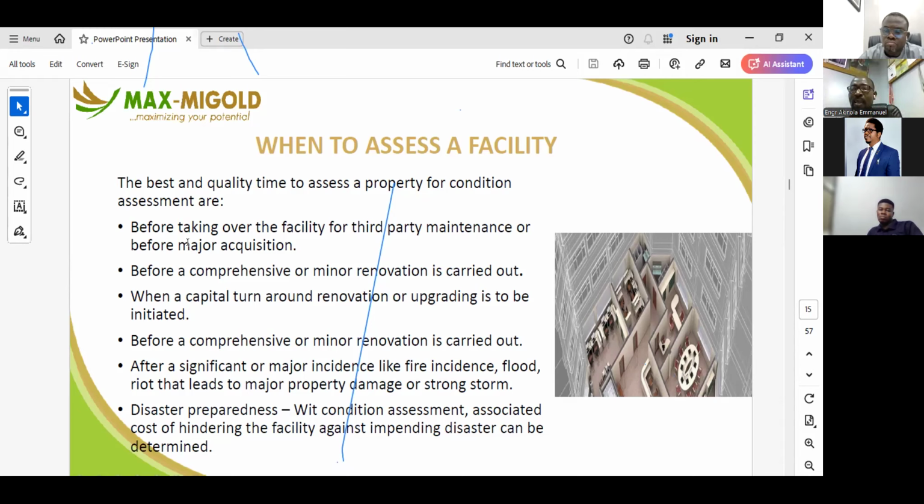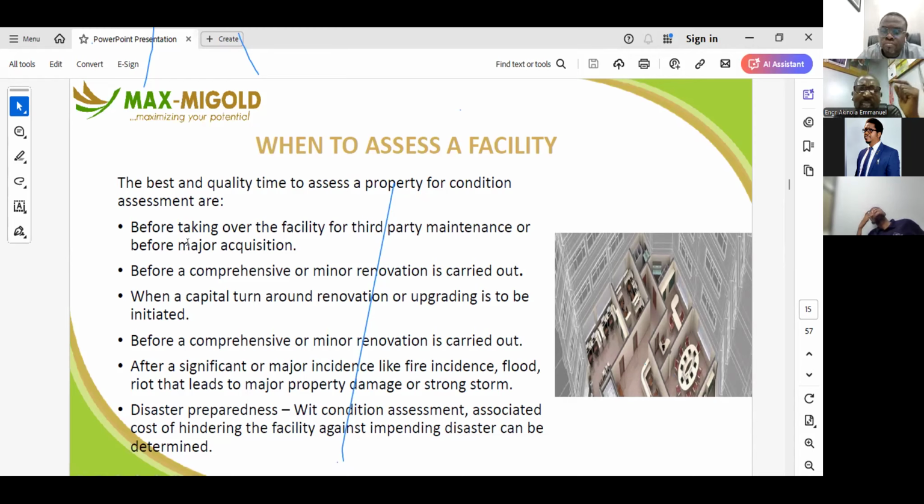Because a production line takes a lot of equipment and assets. And your MD wants to see the reason why you want to change that production line. You tell him, after the assessment we have carried out, these are the findings, with data, with defendable information. That is true. When a capital turnaround, renovation or upgrading needs to be done, you need to do assessment.